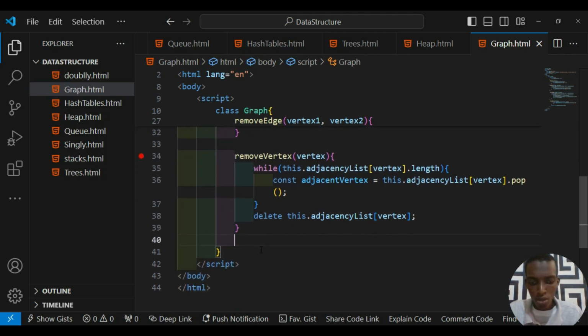So now say this, let's call it printGraph.